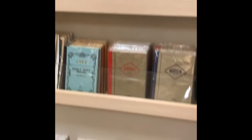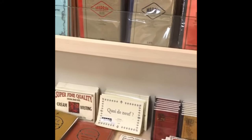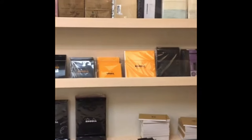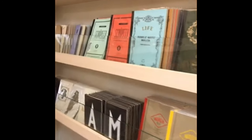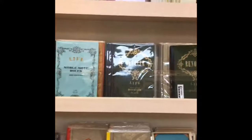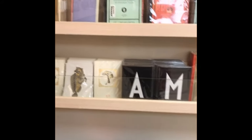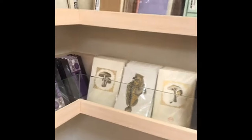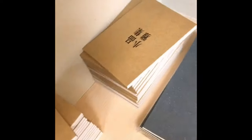Still more to consider — here they have the pen and paper section. For all of you who joined me later, we are at Tylee's second shop in Taipei in the Da'an district. We checked out the pens upstairs and now we're checking the paper section, which is really cool. They have a lot of paper specific to the store, and also these conifers that I know my friend Double brought.